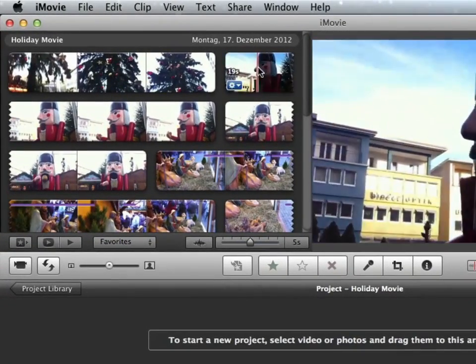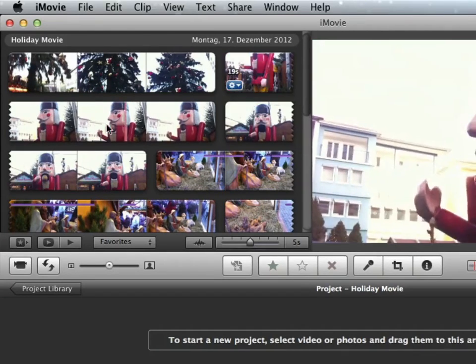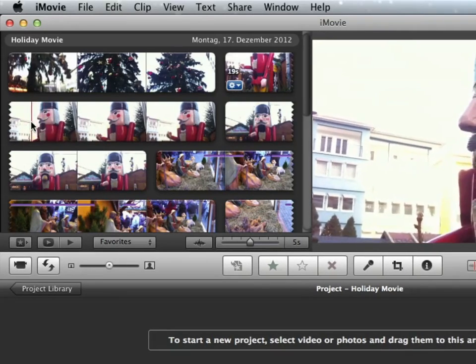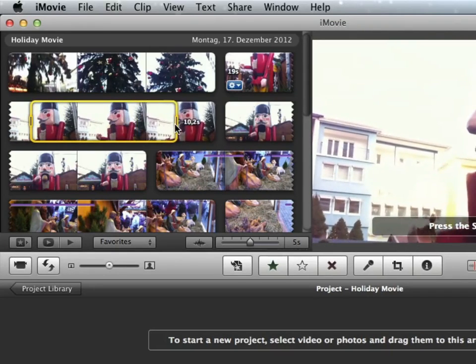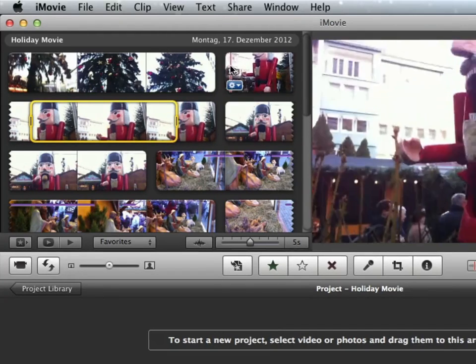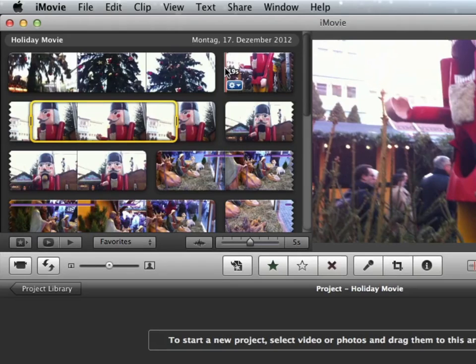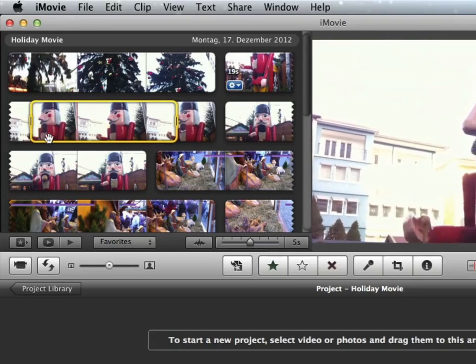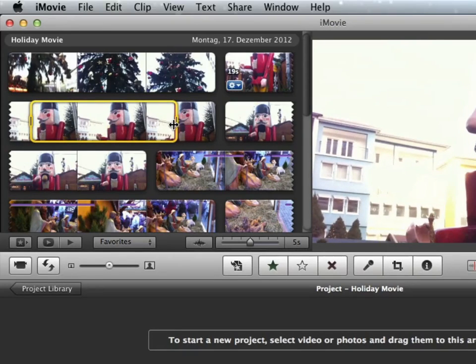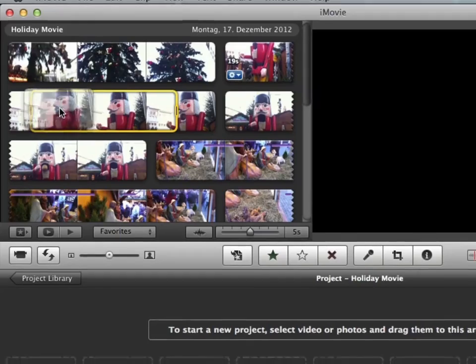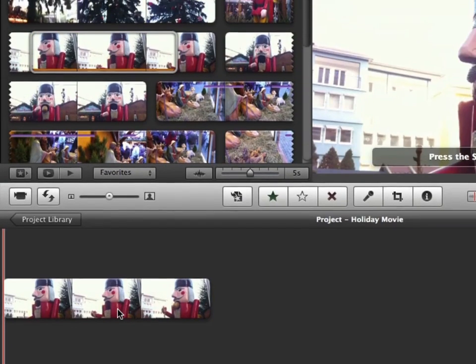If you look at this clip, you see that I got this skimmer here, this is the red line, that I can use to pick which picture or frame that I want to use in the edit. If you hold down the mouse button and make a selection, we now have an in point and an out point set in this particular clip. You see this clip begins right here and ends right here, and we've selected now a range in this clip using in and out points. And this is basically how video editing works. You have an in point and an out point, and now you just use these 2 points in your timeline.